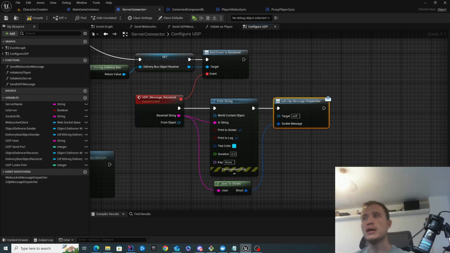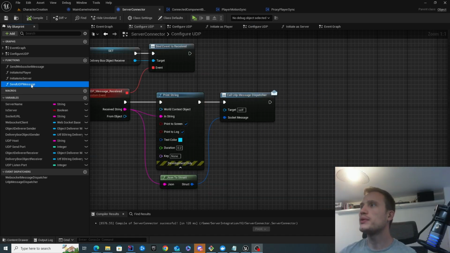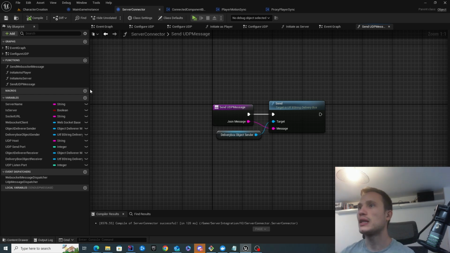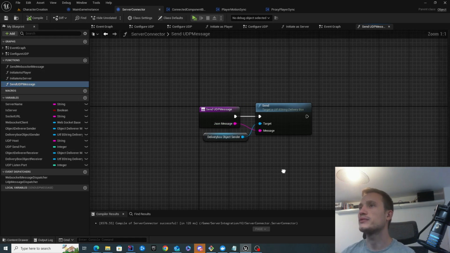And from here on, we're going to be looking at the custom components that we've done to deal with that communication flow. The components will need to interact with functions from this class. I need one to send messages and the other one to receive messages. In order to send them, I've got this send UDP message function, which will be exposed to my other blueprints.